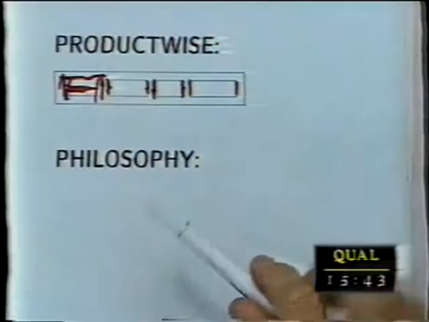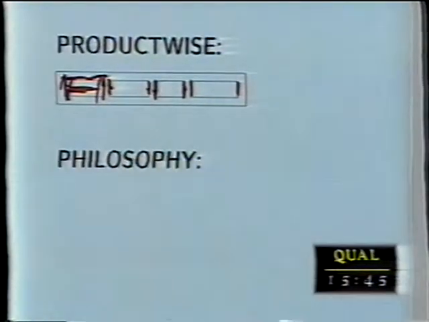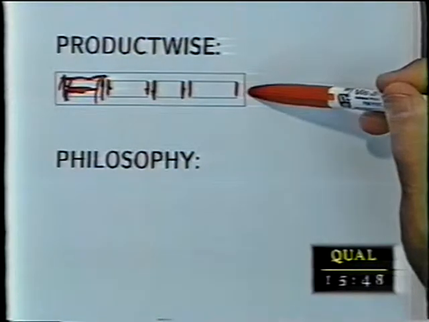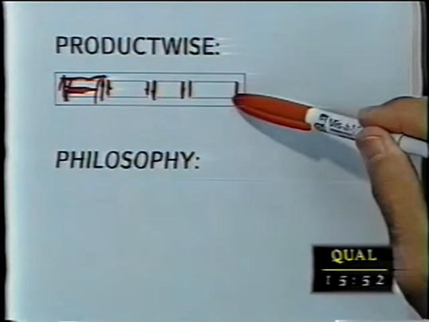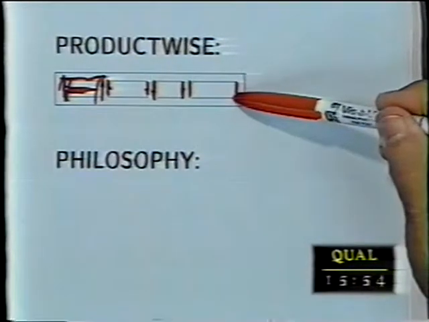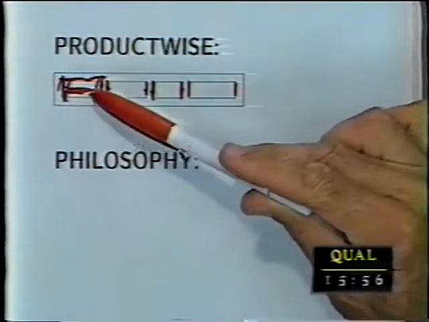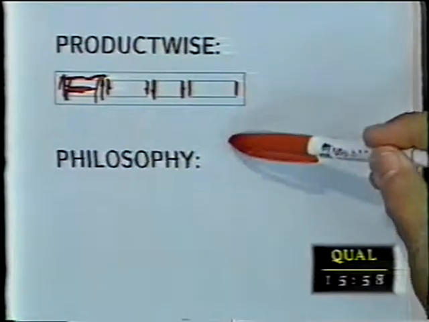However, it is the Japanese philosophy. Japanese philosophy says that the product is what counts. We want to make the product work. If we have to have higher specifications on each individual part in order to do this, well, so be it. It is important that the whole product work, and the reason for that is what's called, in their philosophy, saving face.